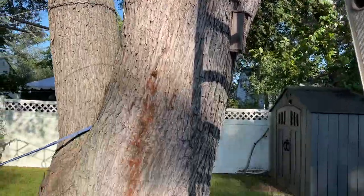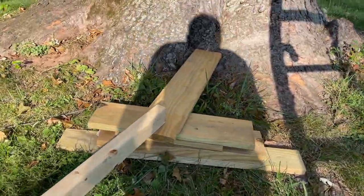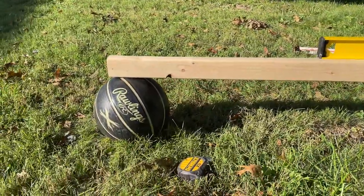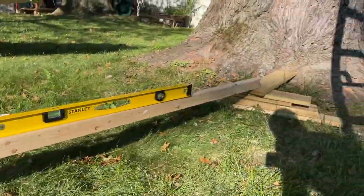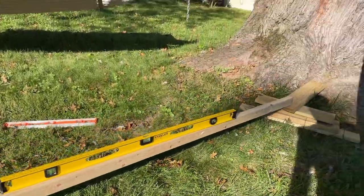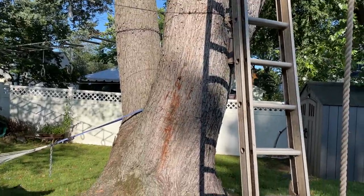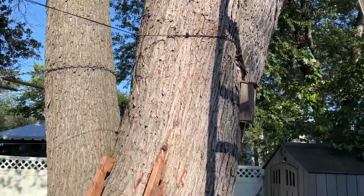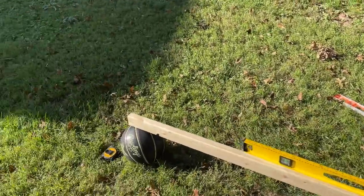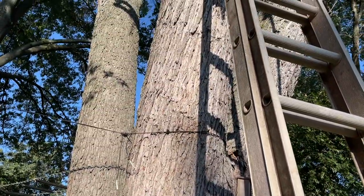To measure the correct height of 10 feet from the ground — we're going to be shooting back here where it's elevated — I leveled the section out and ran a board across. I measured the height difference between the tree base and the ground we'll be standing on, which is nine and a half inches. So I subtract that from the full height when going up the tree, and we got a mark at 110.5 inches, which is about 9.1 feet from this base that is 9.5 inches higher than actual ground. Now we can figure out how to do the installation.